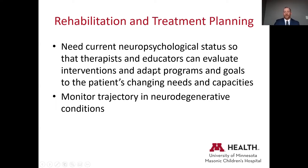We do repeat evaluations and can help interventionists plan differently and monitor response to intervention — basically asking: how is it impacting you and are the interventions working? Monitoring the trajectory in neurodegenerative and neuromuscular conditions is really important — understanding what is changing for these kids, at what pace, and whether there's more decline than expected. We always hope we don't see those changes, but if we do, we can react appropriately.